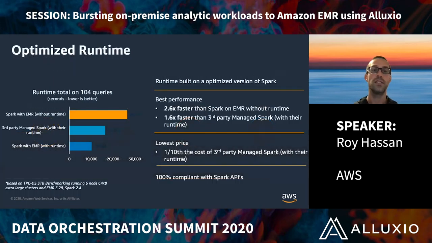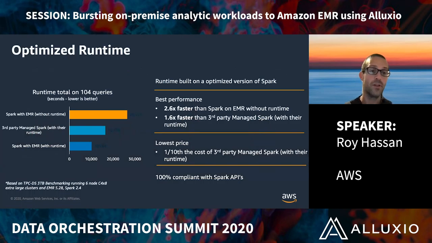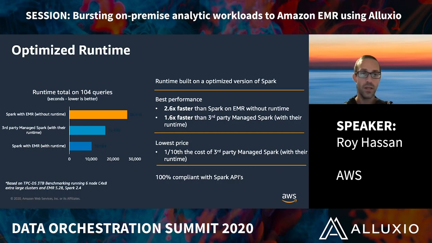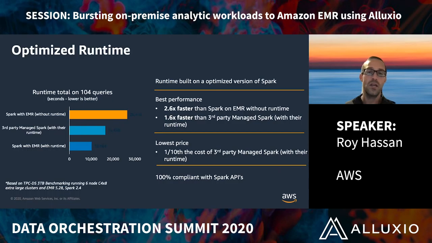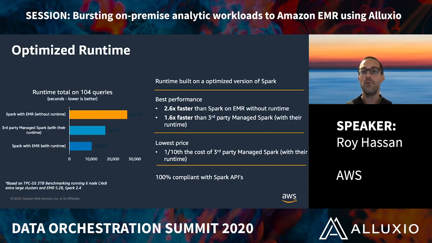The first improvement is the Amazon EMR optimized runtime. This new runtime allows us to build in best practices, tuning, and optimizations directly into Apache Spark through an API-compatible layer. This doesn't break compatibility, but it gives you all the benefits out of the box without having to do any extra work. You get the best performance right out of the box without any tuning, benchmarking, or configuration changes. From a cost perspective, you don't need to keep your clusters up as long because jobs can now complete faster.